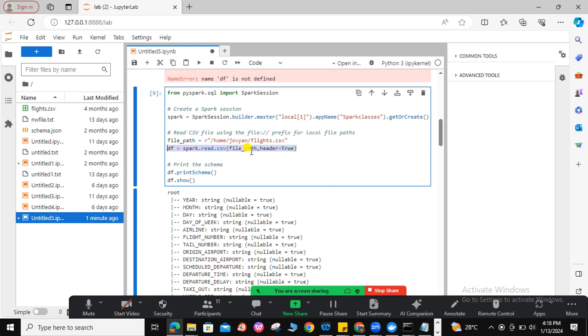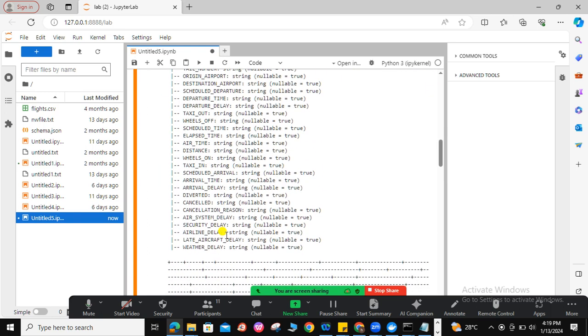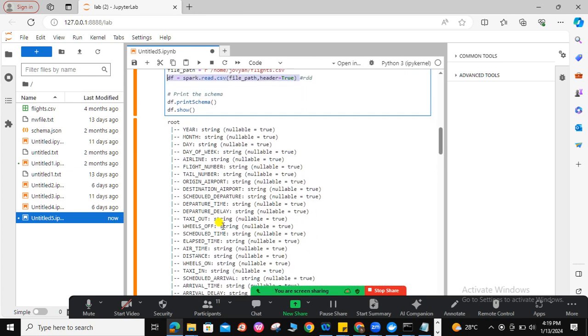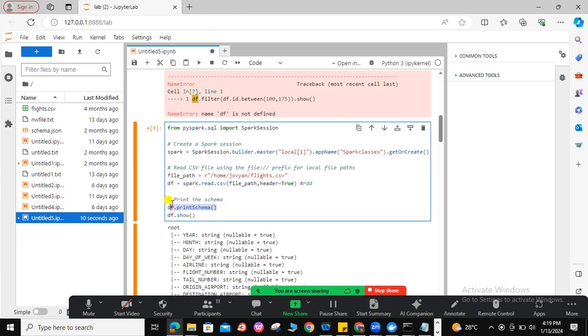As soon as you do this, internally it creates an RDD, and as the RDD is created, you are printing the data with dot show and print schema.